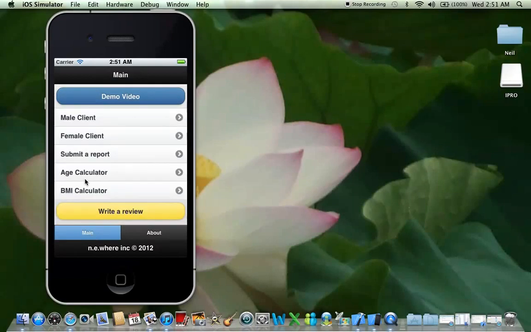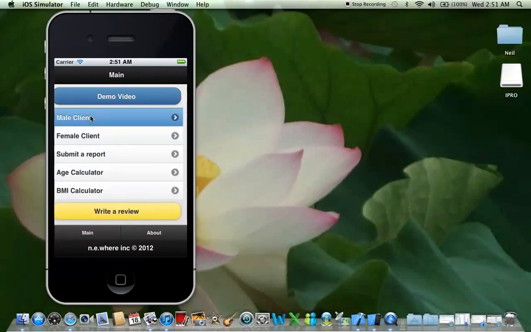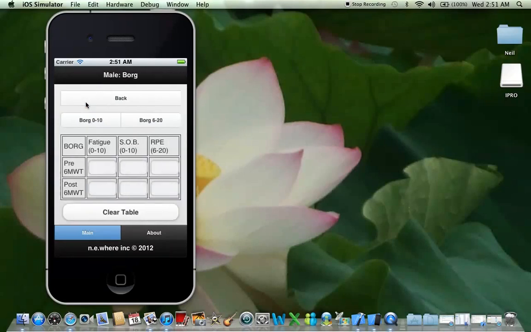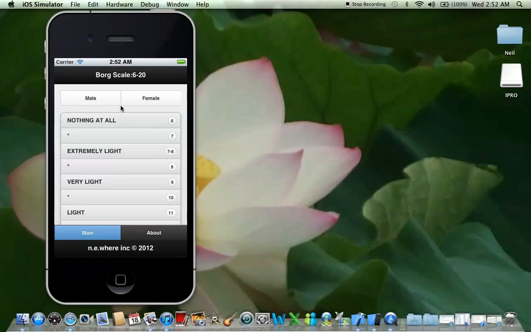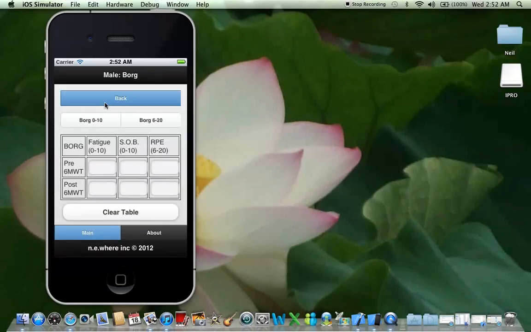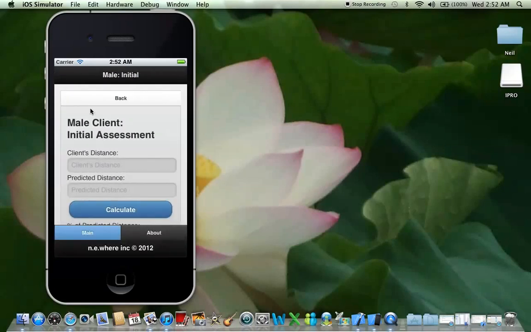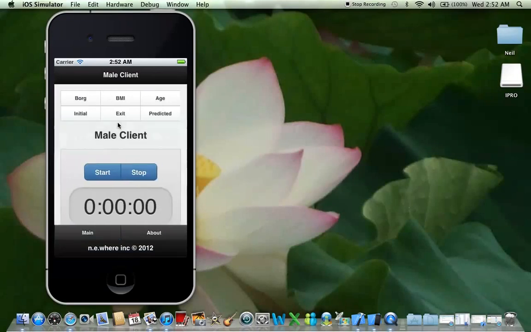Now you've also got your age calculator, BMI calculator, and as always your Borg scales are still included. Okay, just like so. And also your initial assessment, your exit assessment still work in much the same way. Okay, and let's go to the predicted distance.